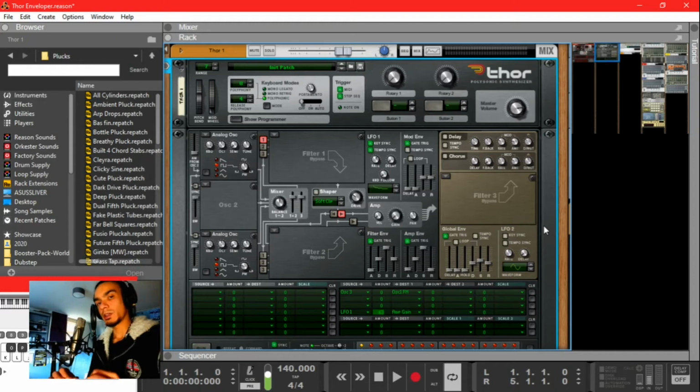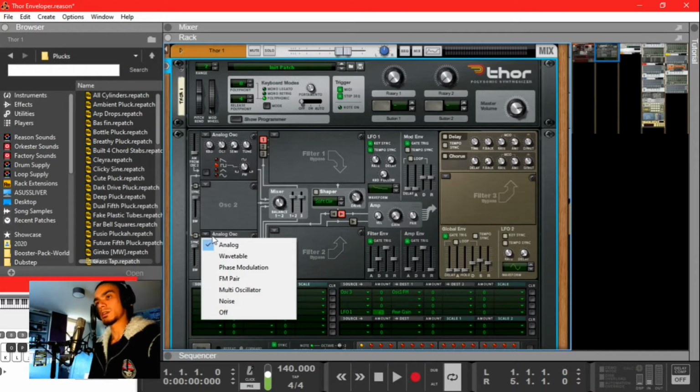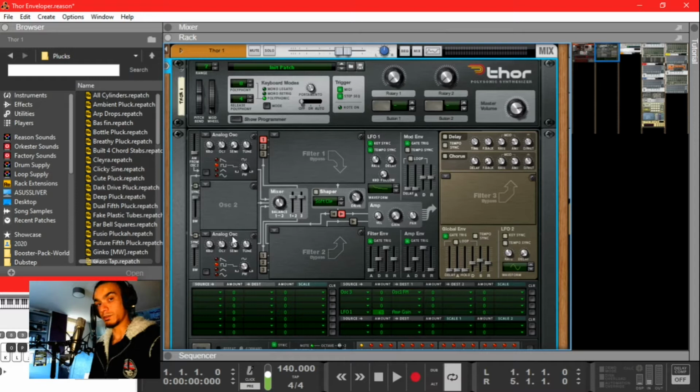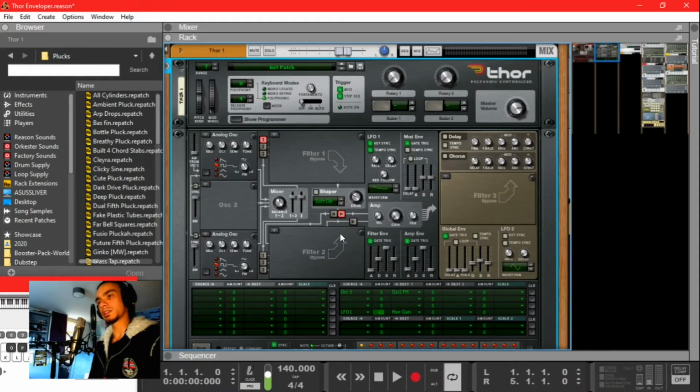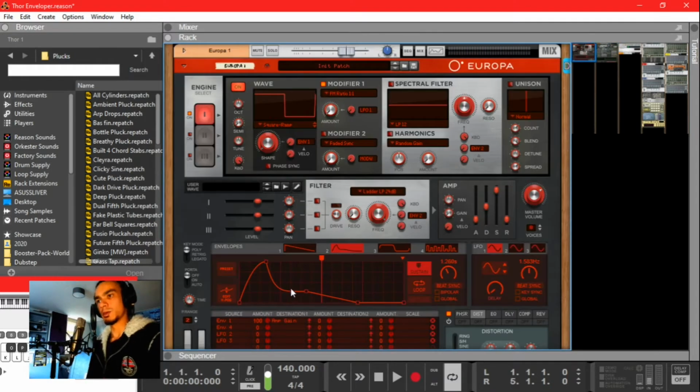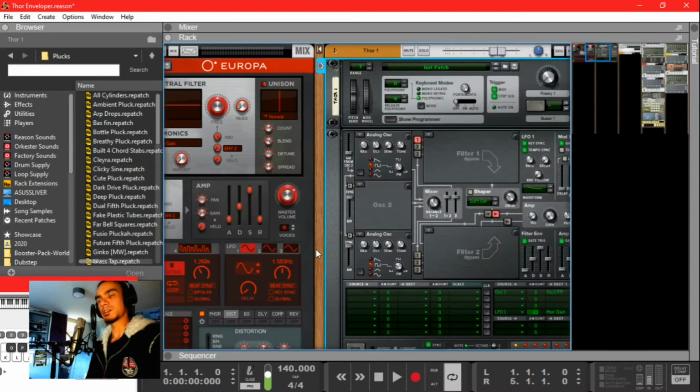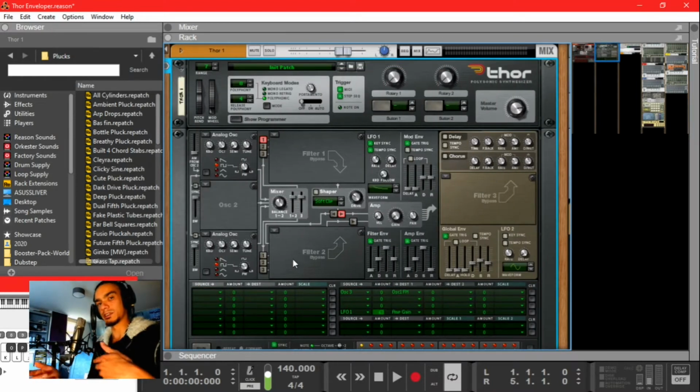So even in 2020, I find that the THOR still has a lot of things going for it, especially regarding FM synthesis, okay? Because I can grab my third oscillator, I can grab any kind of waveform, any kind of wavetable that I want, and then modulate my first two oscillators. Now this is actually a function that Europa, for example, is missing, okay? But one of the things that THOR nowadays is lacking in is the precision that a lot of envelope shapers give you in modern day synthesizers, like Europa does, like Serum does. And I've actually built a small combinator that gives us the best of both worlds.